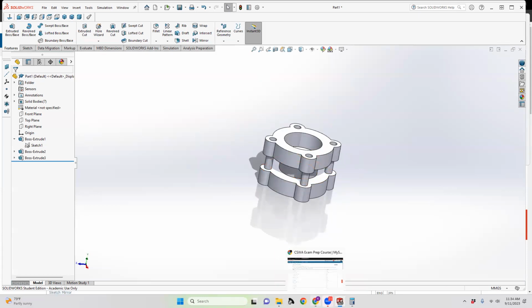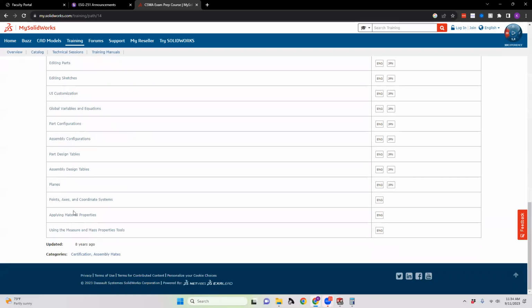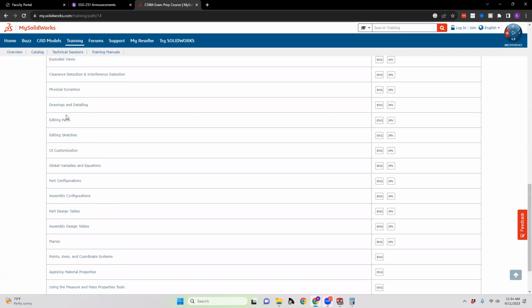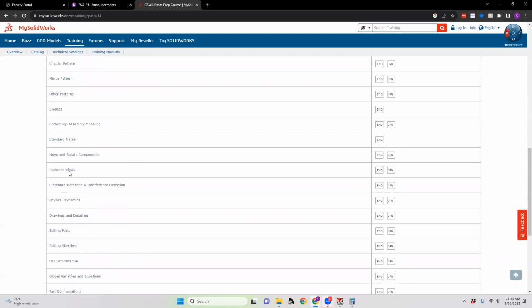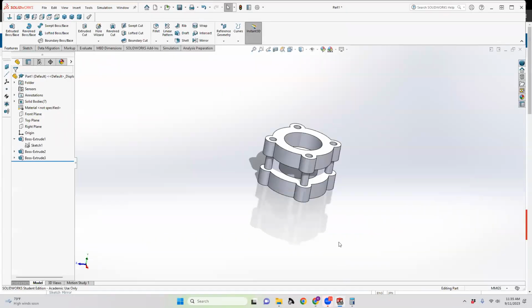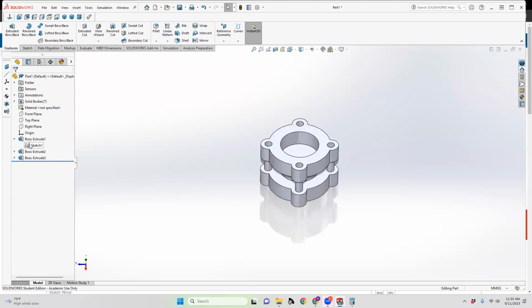So some of the stuff we've learned has already taken us to some of these components, right? Drawings, details, sketch elements, editing parts, right? That's not quite an assembly, but we're learning about faces, smart dimensions, lines and center lines, circles and arcs already. So all of these things are immediately and directly relevant to the stuff that you guys are going to be doing. So I want to give you guys a few minutes to kind of catch up to some of this design. I'll go back to the sketch dimensions so that you can see what's going on.